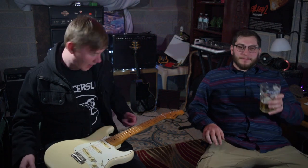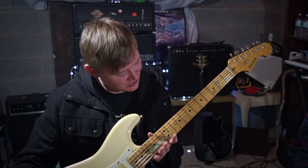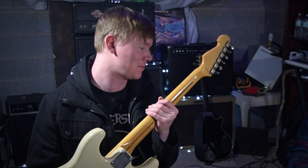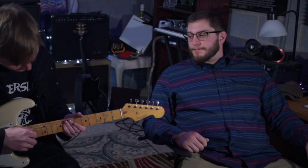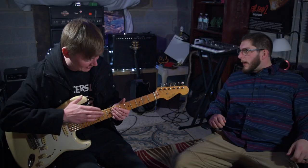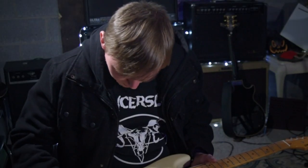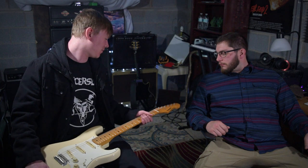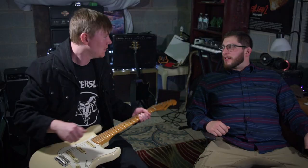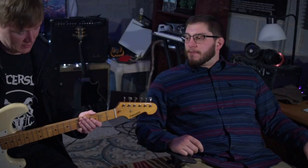What would you upgrade about it? I'd probably get new tuners, definitely. I don't know if it needs a fret job, but I'm not sure what you could do with these frets, because they're not big. I'm not really experienced with fretwork. I feel like they'd be even smaller if you did a fret level on this. And the bridge, I didn't mess with the whammy yet, but it's a 6-screw, normal trem. Everything sounds good. It's mainly just cleaning it up and new tuners, because these are almost like bass tuners where you got to put it in the hole. I kind of liked how that worked, actually. Doing it was a pain in the ass. I had to restring it. It's very clean looking when you're done, though. It's not sticking out. But yeah, I'd basically just clean it up.